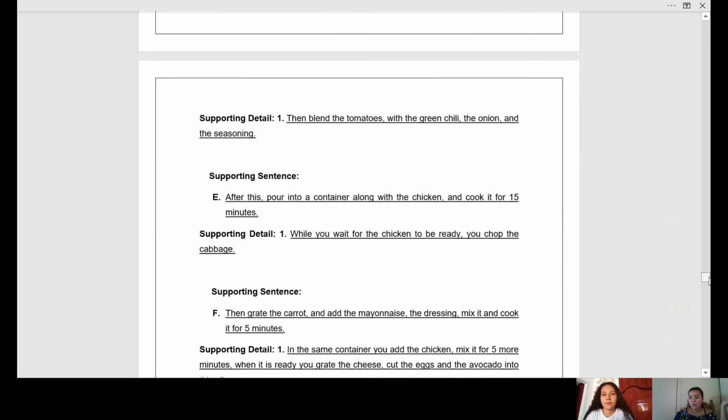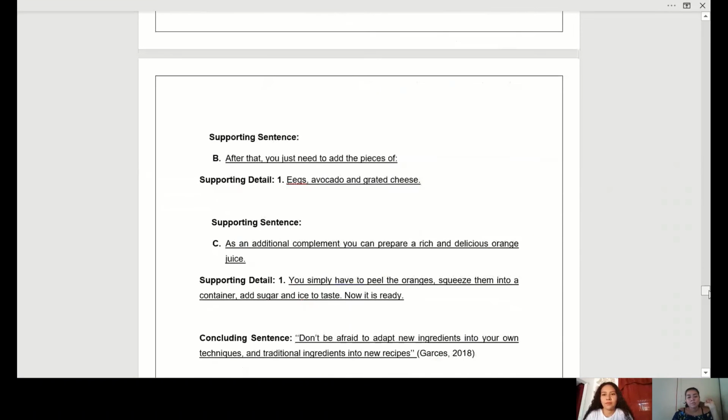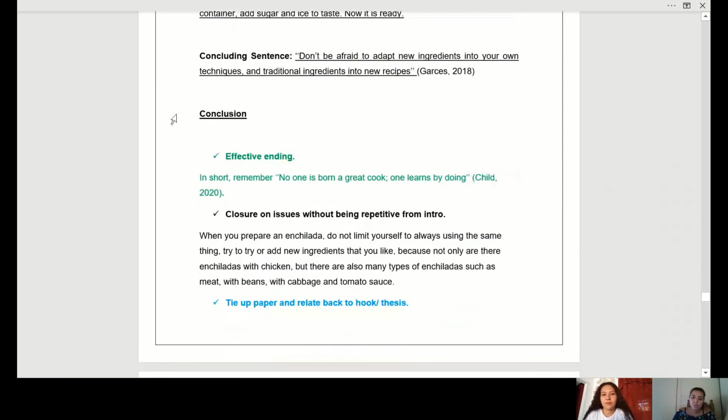And of course, you need a conclusion. It is a general conclusion about what you told before. For example, in the conclusion, you need an effective ending, a closure on issues without being repeated from the intro, and tie the paper together and relate back to the hook or thesis.